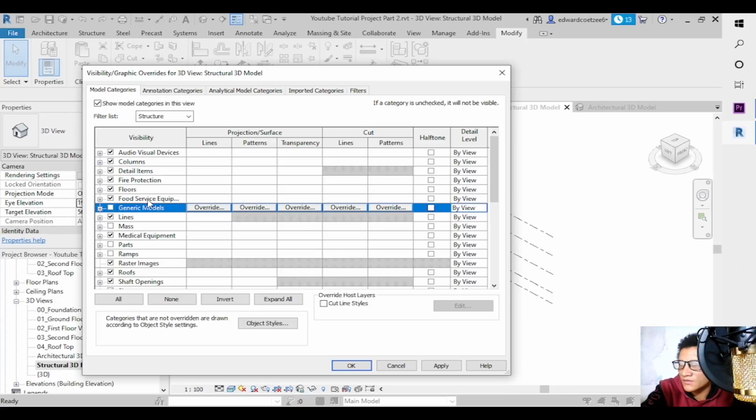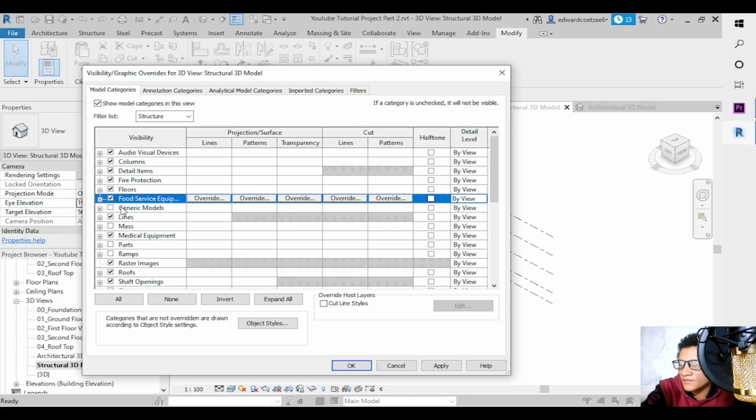Floor. Equipment. Food service equipment, don't want to see it. Fire protection. Detail items. Columns. Plan, let's say okay.